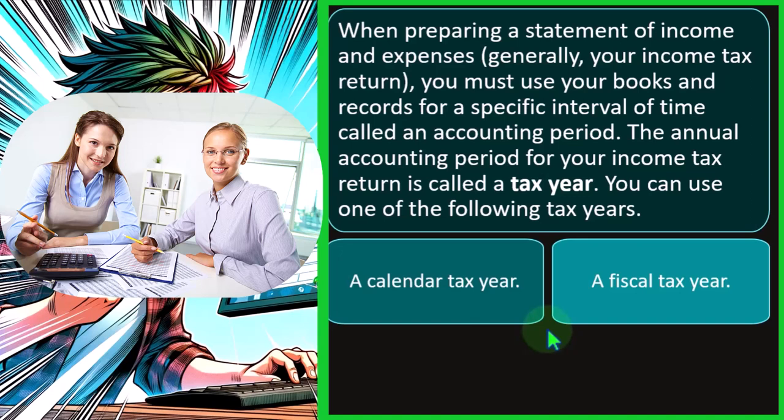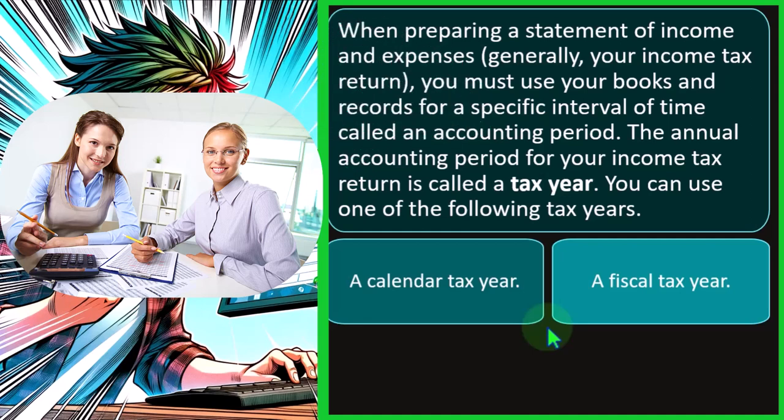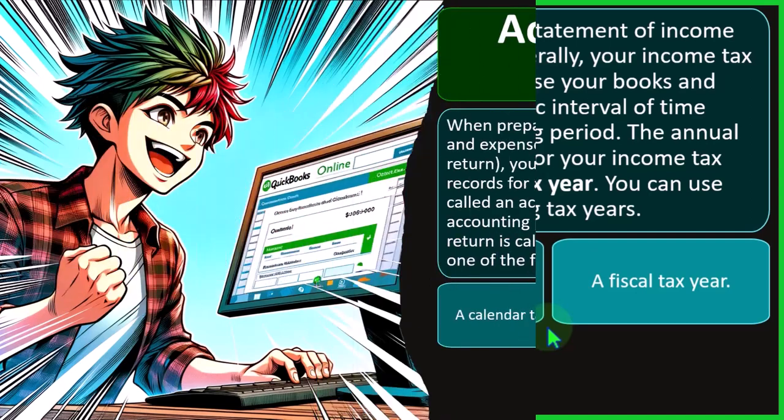Also note that taxes really don't have the full set of books because we don't have the full set of financial statements — we don't generally have the balance sheet and income statement. What we have is just the income statement, the Schedule C, which is the performance statement, saying how much we earned over the year and how much expenses we needed to expend in order to earn it. If you do your bookkeeping using software like QuickBooks, you will also have a balance sheet, which helps make sure that your income statement accounts are reported properly.